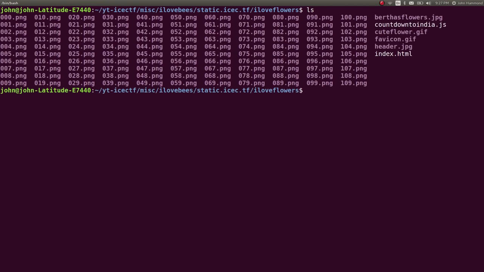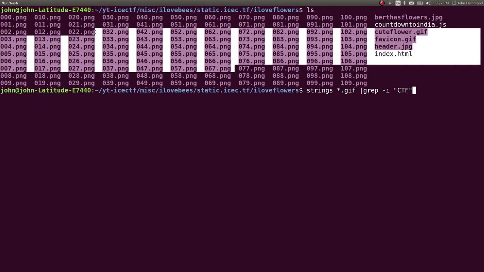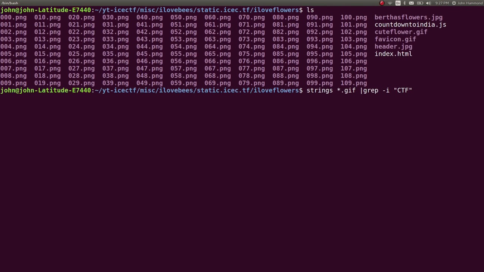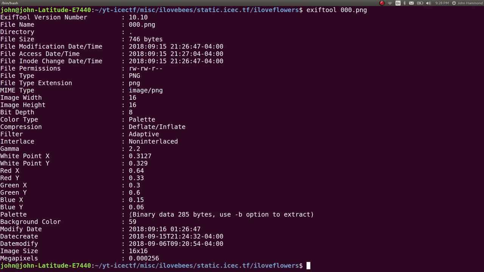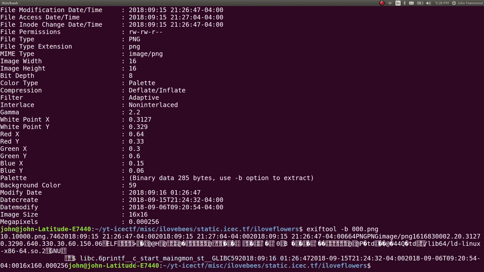Odd and weird. If you actually run exiftool, and this is how I solved it originally, not even realizing that I could just find the flag from the strings in each individual frame, whichever PNG file had the flag in it, we could actually take a look at the metadata for any of these PNG files, and you can see it has binary data included in there, and you can use hyphen b to extract it, and then you get segments of it. And you could just cut up, okay, get the data out of it, get the very end off of it. You could cut it up and put a binary back together. It's not all correct, so again, I would just end up running strings on whatever file comes out of it.